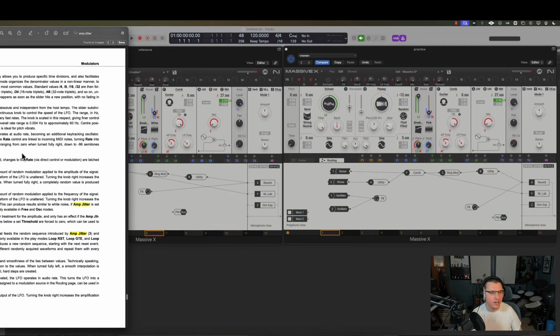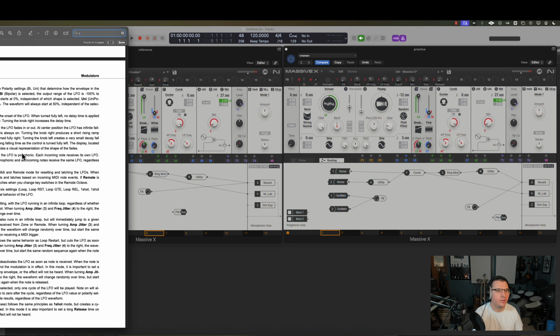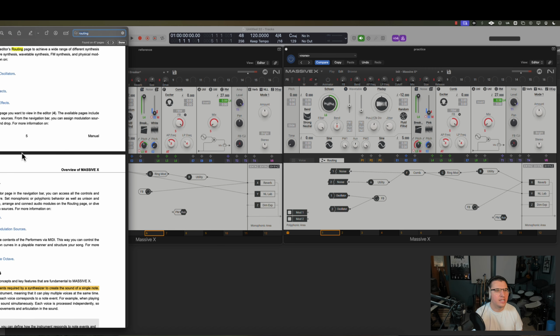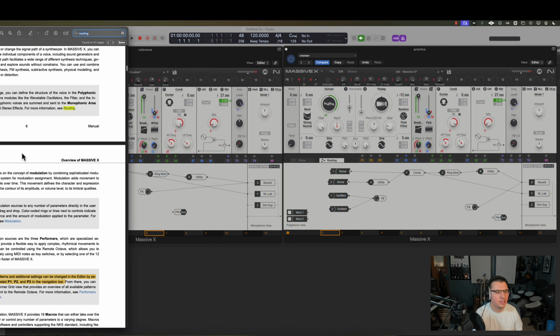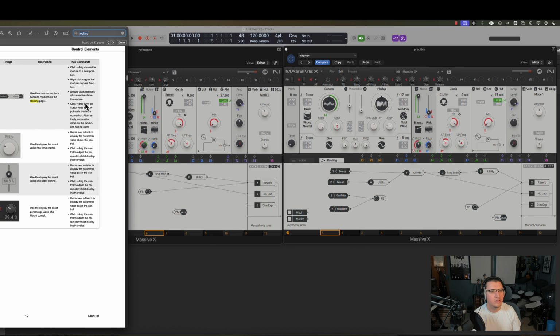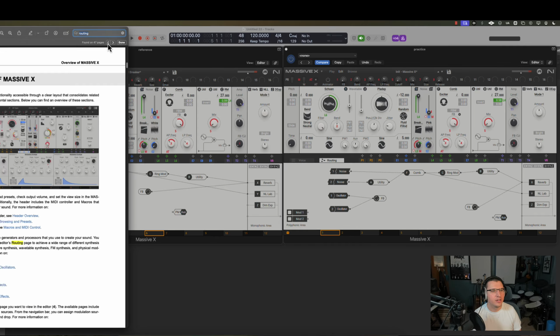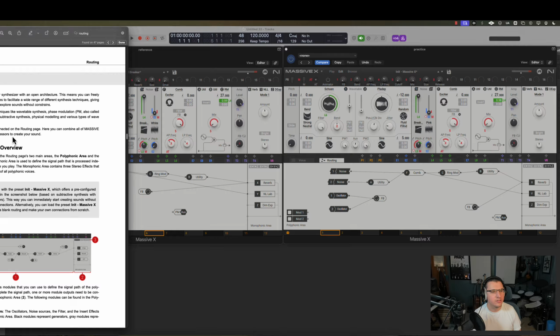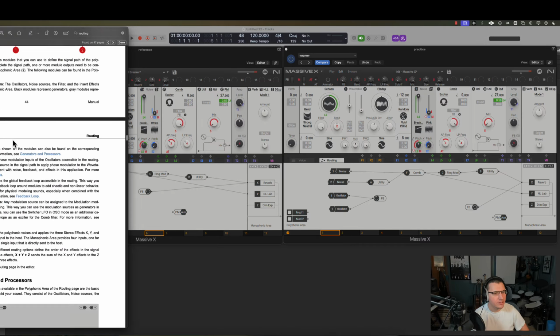I'm just curious. I want to see for the routing what that feedback exactly is doing. Routing panel. This is going to take too long. Let's go back up to the top to the routing page overview. There we go. Let's look for specific.